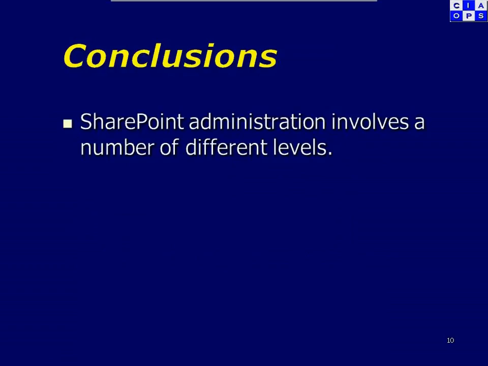But basically what it allows you to do, I can set the rights for individual documents, so when an individual comes into a library, they're only able to access the documents that they've been given specific rights to. So the main takeaway from the securities is that you can set the rights on a site, you can set the rights on an item, you can set the rights on an individual item within a document library or a list, and those rights can be separated from your normal network rights.